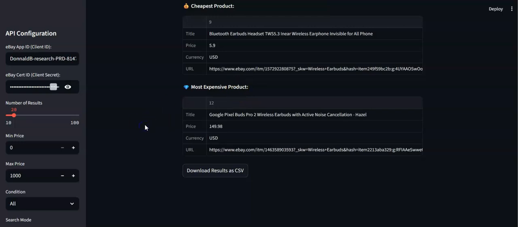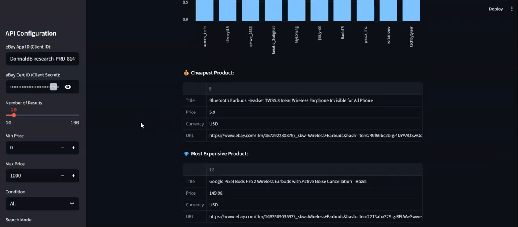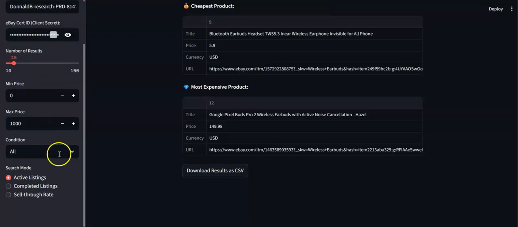All right. Right now I cannot demonstrate the sell-through rate, but once I get the Finding ID, which is a combination of app ID and cert ID with a bigger coverage, it will work.